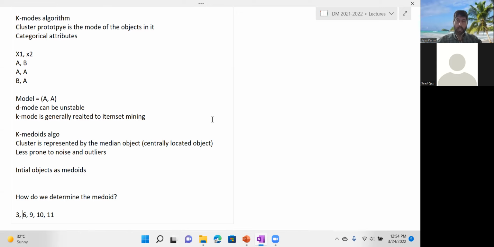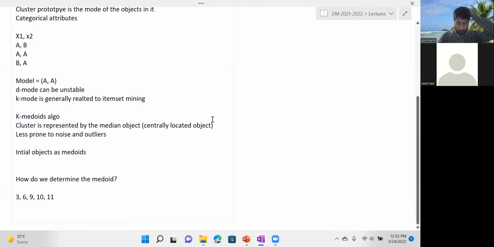So this would be a larger number as compared to if you take 9 as the middle object. The distance of all other objects from 9 would be the smallest. So 6 minus 9, 3 minus 9, 10 minus 9, 11 minus 9, this sum would be the smallest. So this is the idea that we will use to find the middle object. There's no other way of finding the middle object if your objects are n-dimensional.